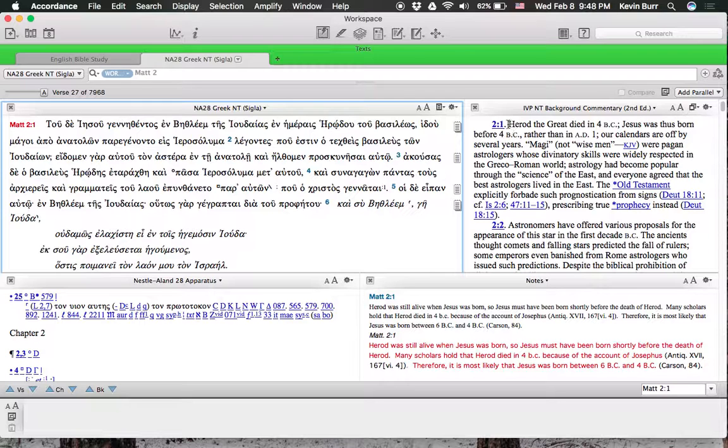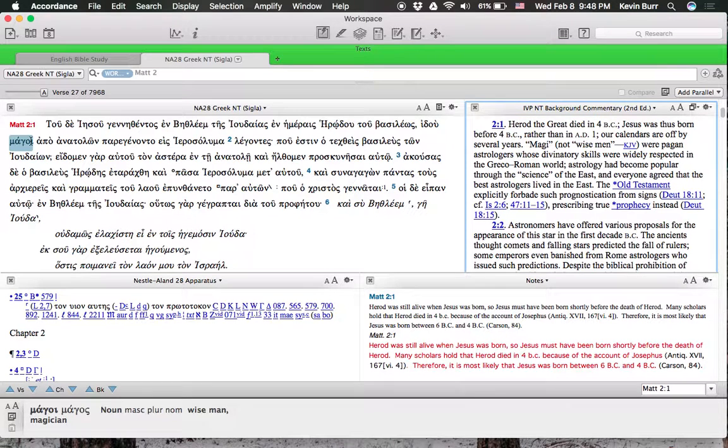For example, Herod is mentioned here. You can see it highlighted in blue. Herod is mentioned here in verse 1. And so Dr. Keener gives a little bit of information about Herod the Great. And also the Magoi, the Magi, are mentioned. And so he tells a little bit more about them. And so this is actually a great resource that I recommend you get for your personal studies. It will really, really help you out with classwork or teaching class at school, and give you some good base for any exegetical paper that you need to use.